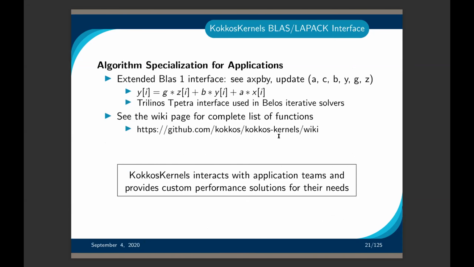Another example is we have the extended BLAS1 interface. If you are familiar with BLAS level 1 functions, this AXPBY represents this portion of the code. It just scales and adds two vectors. And in Trilinos, the iterative solvers require this certain functionality, and then we cover that functionality by providing this interface. So the takeaway message is that Kokkos Kernels interacts with the applications, and we can provide custom performance solutions for their needs.